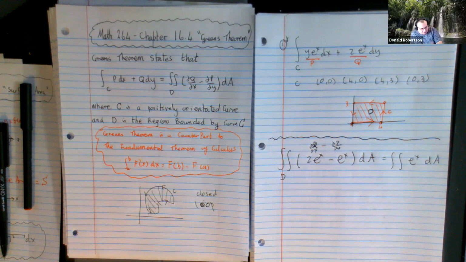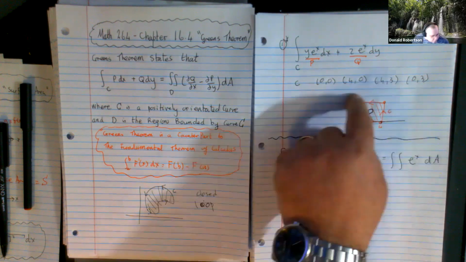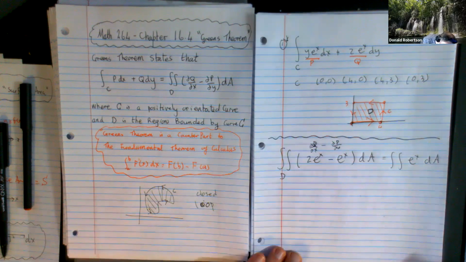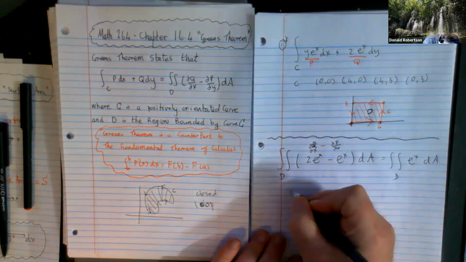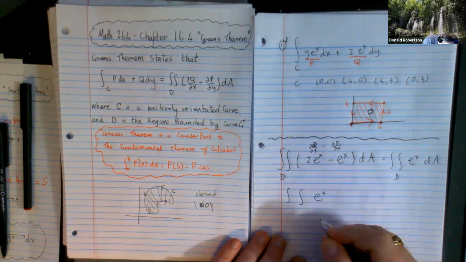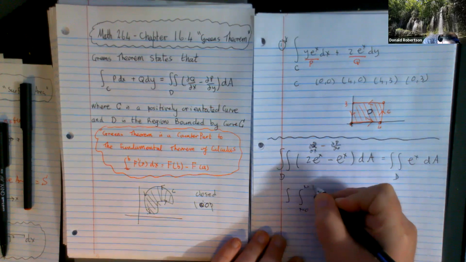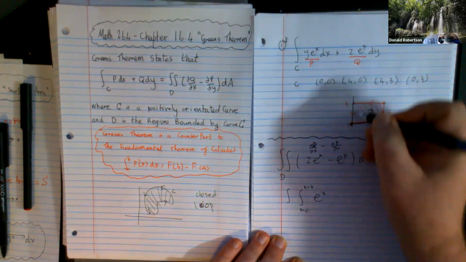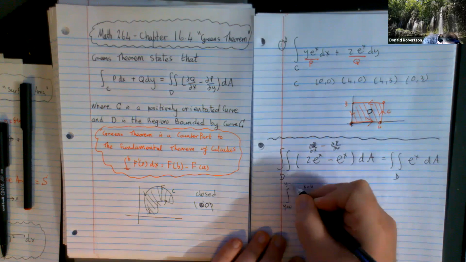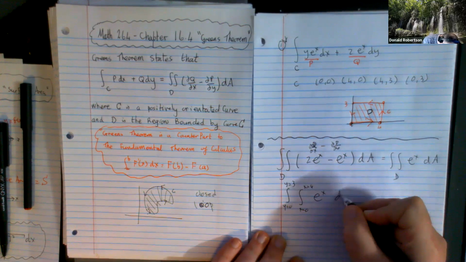Now and again, can you imagine there might be situations where polar is just easier, right? In which case it'll be an r dr d theta. And would you agree this guy is a classic dx dy situation? If you want this region D, wouldn't you do a dx dy situation? So it's going to be the integral from x equals 0 to x equals 4, and from y equals 0 to y equals 3 of e to the x dx dy.